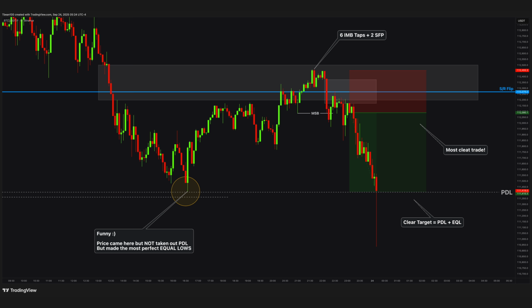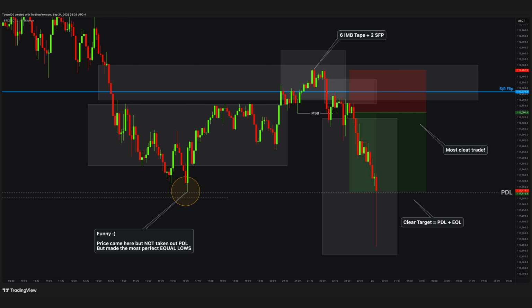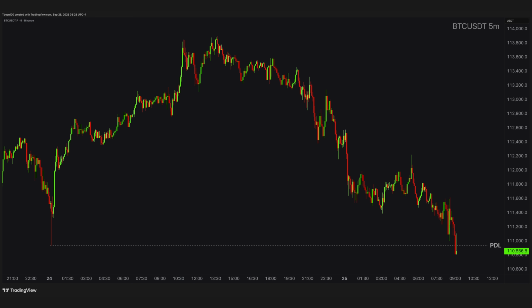I think this is one of the clearest setups you can take, and I saw many students on Twitter took this trade. In simple terms, what happens here is actually not complicated. This is PO3, the power of 3. Large accumulation occurs, manipulation happens at our entry zone, finally, expansion pushes the price to take out the target. It is actually that clear and simple. The next day, the exact same setup happened again.